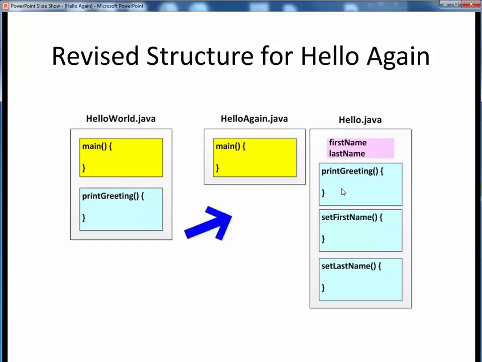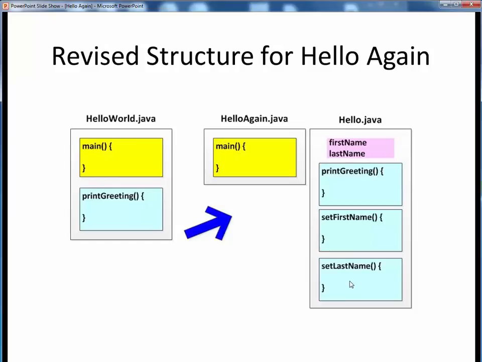Notice that the utility class won't have its own main method, but that's okay, because its purpose in life will be as a reusable software component used by the main client application. This Hello class component will contain its own name information and the methods with which to change and print that name information. Again, data and operations.